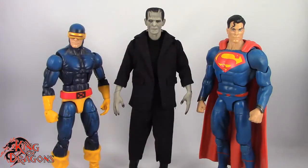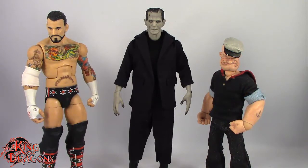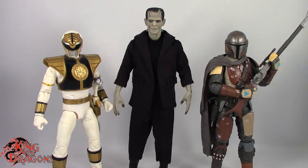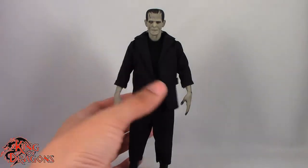So what we're going to do is compare him to other figures you may have in your collection. Here we have Frankenstein posed next to a Marvel Legends Cyclops and a DC Multiverse Superman. Here we have Frankenstein posed next to a WWE Elite Scale figure and a Mezco 1/12 Collective Popeye the Sailor Man. And finally, here we do have Frankenstein posed next to a Lightning Collection White Ranger and a Star Wars Black Series Mandalorian. So with the comparisons out of the way, let's actually move on to his articulation.